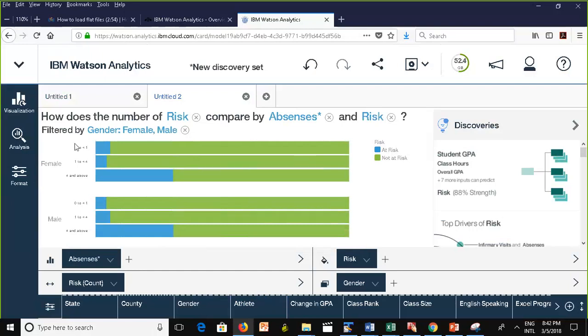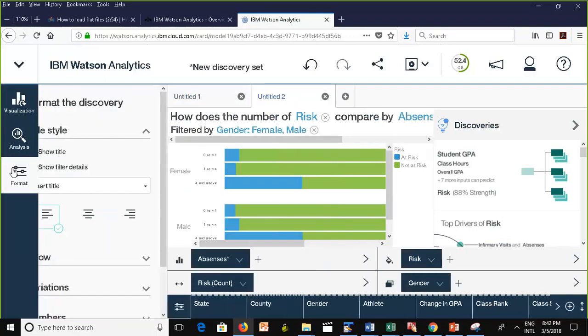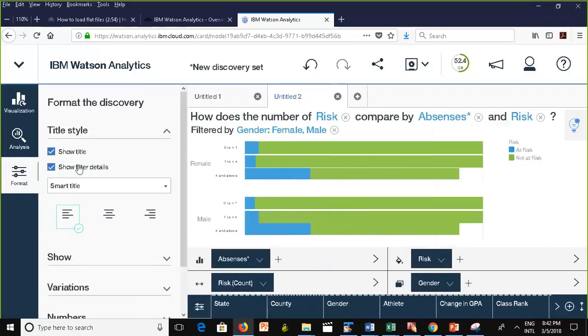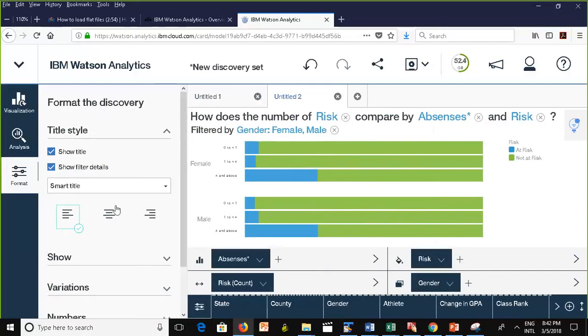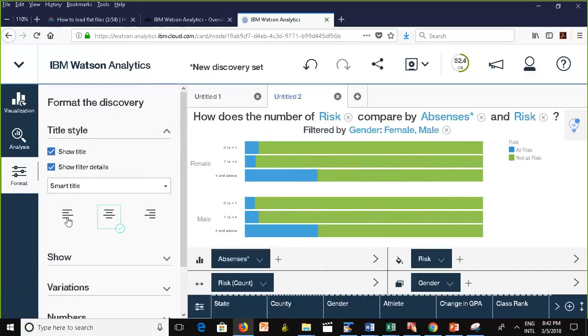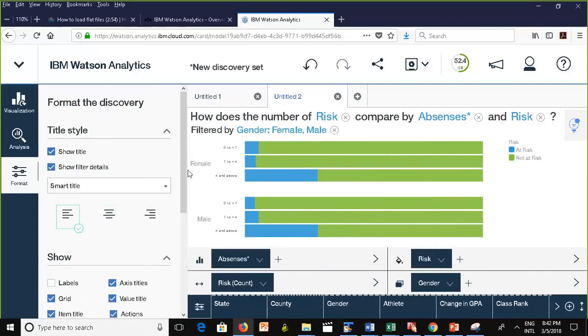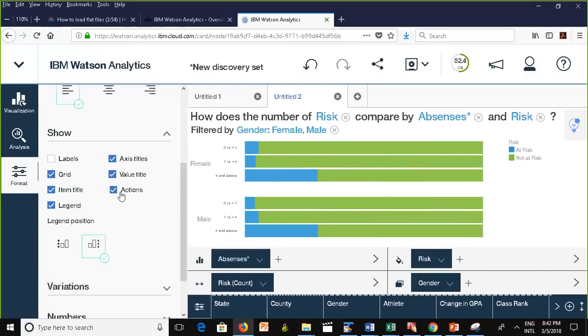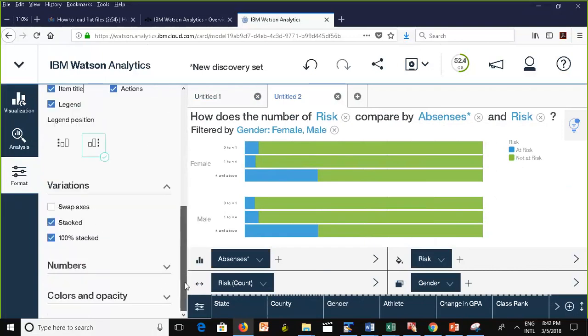Now what I could also do is change how this plot looks. I can go to the format, I can do show height title, and I can change how the heading looks. And I can click here and check and uncheck what I want to show, right? Height shows a legend, and there are also different variations of this. I can make it stacked and I can make it unstacked, right?